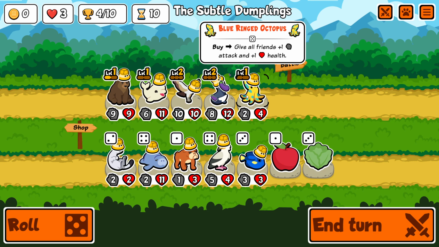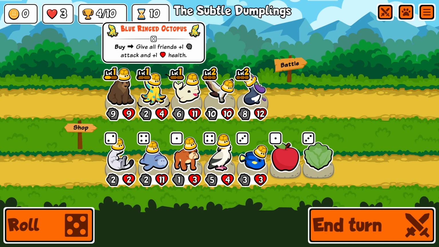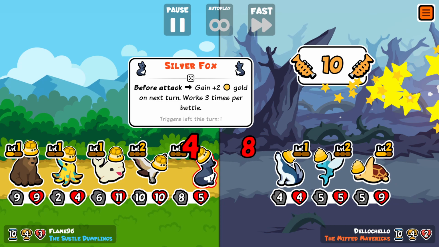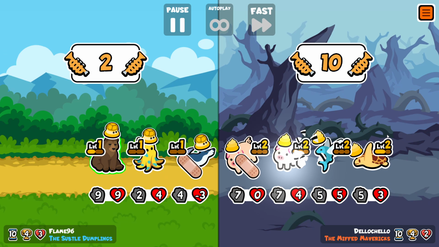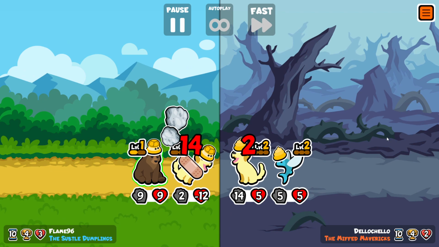Okay. Maybe now if I do this, this is good. And this blue ringed octopus can get replaced by another white whale. And the bear can start popping off. Gold generation, thank you. These summons are very strong, man. What's going on? That's very scary. But you're also destroyed. Actually, no, I'm destroyed. Actually, no, you're destroyed.